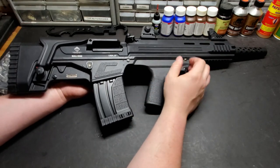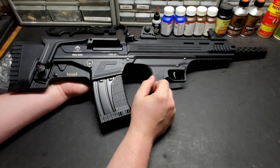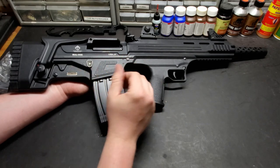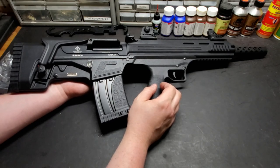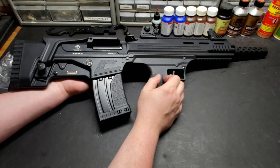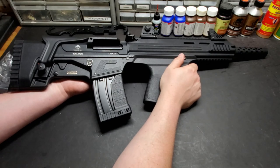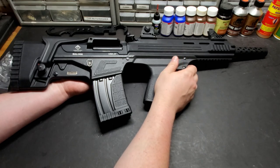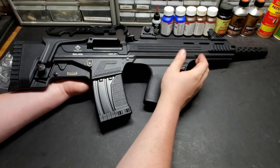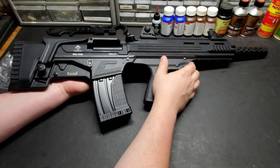Alright guys, hopefully my video helped you make the right decision whether to purchase this firearm or not. This firearm requires some work and adjustment, but what do you expect for $450? If you want to get something better, you might have to pay $800, or some of these types of firearms go up to $1,500. I wasn't expecting a lot from this type of firearm, from this type of quality for the buck, but I like stuff like that. I like to improve weapons, and for me this is not a problem at all. A little bit of filing here and there, it's not a big deal, and I'm going to make this really good.